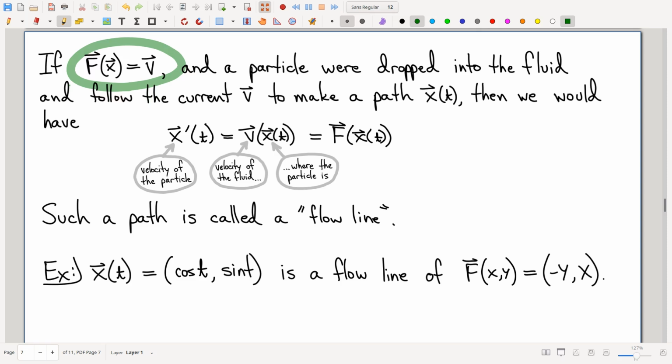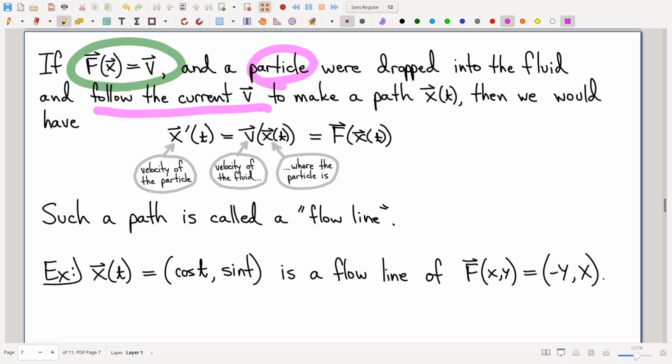If that's the case, and if you were to have a particle, some little perfectly buoyant, I don't want to worry about gravity, stuff like that, but a perfectly buoyant particle that gets dropped into that fluid, that particle would follow the current, wouldn't it? That's pretty easy to see. You can go to a river, a creek or whatever, and take a dead leaf from the ground and toss it in there. It will follow exactly the path that the current tells it to follow. Wherever it is, whatever direction the water is going, that's the direction that leaf is going to go.